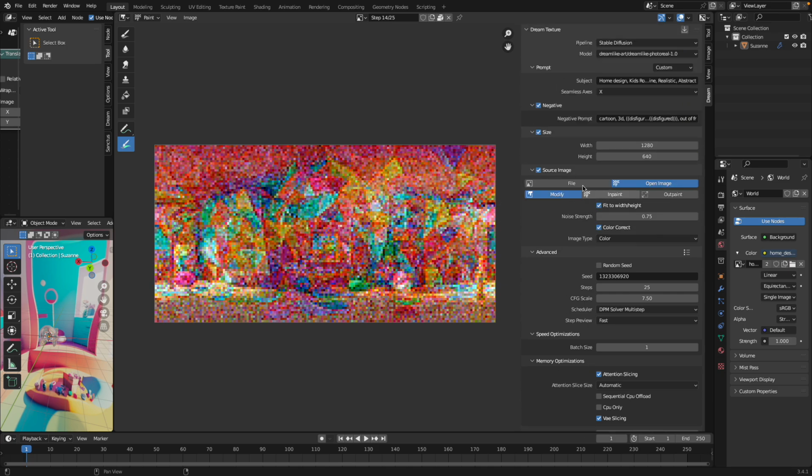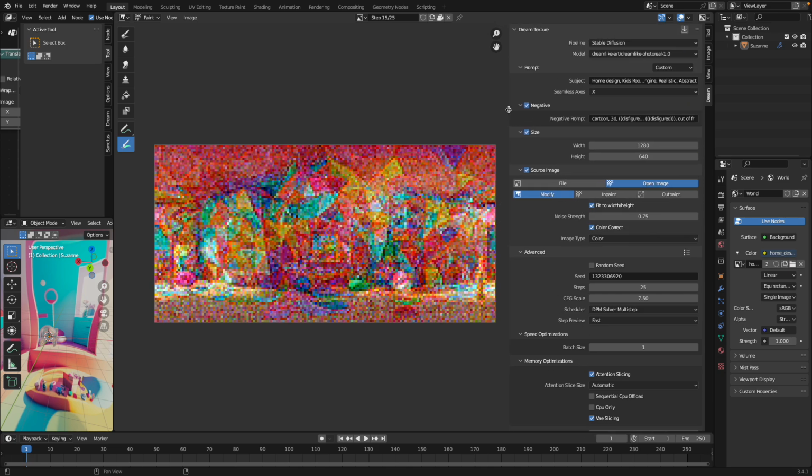There are all kinds of options that we can change here. Okay, since I'm using a different model, I'm using Dreamlike Photoreal. The prompt is the same, the seed is the same. I specify seamless on the x-axis.